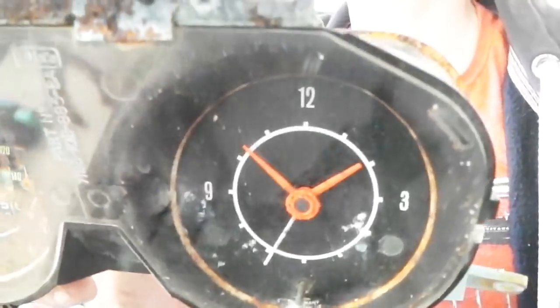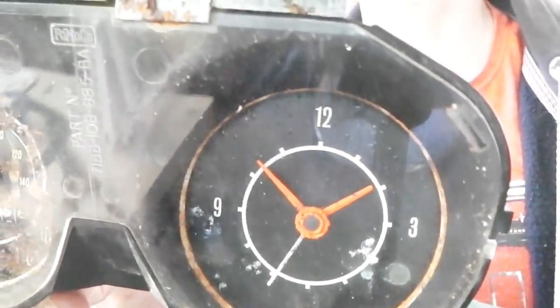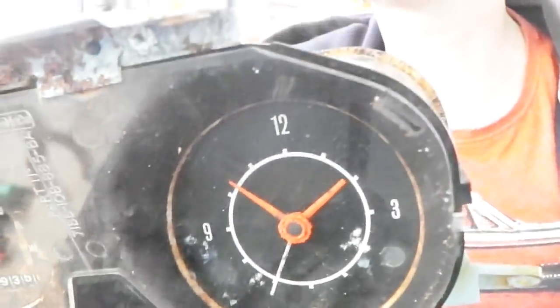And this clock, that's gotta be solid. Shall we, just for a bit of fun, open it up and try and get the clock to fire? Should we see if all the corrosion on this XL clock has got into the time clock, and just see for a bit of fun.